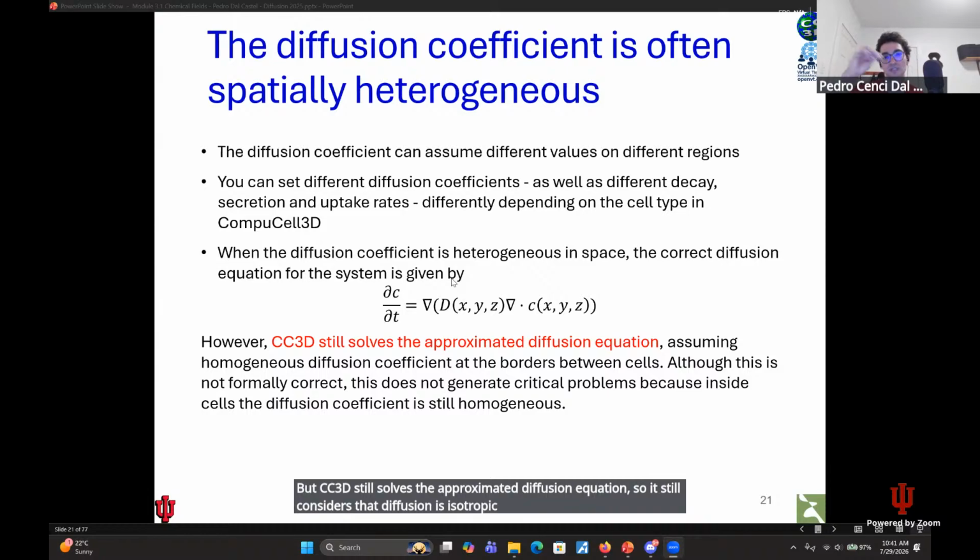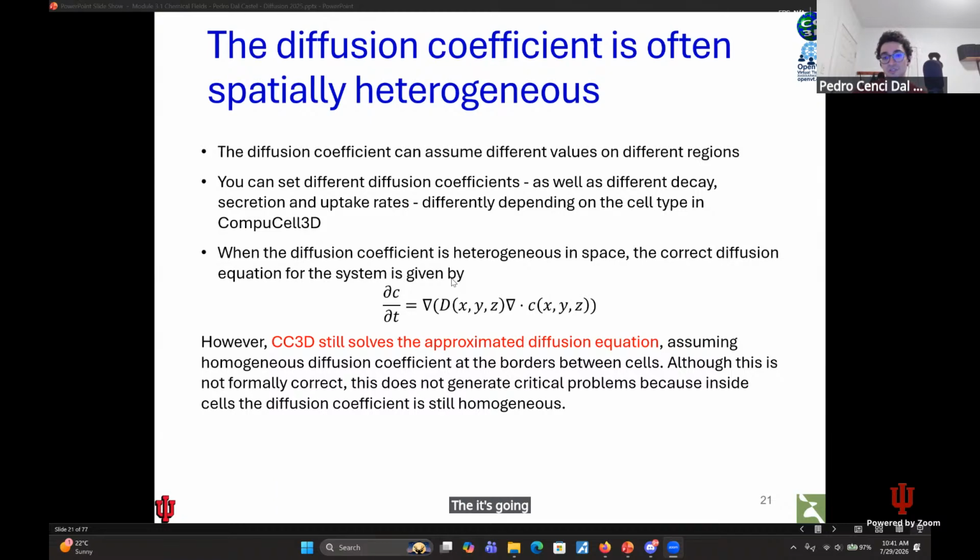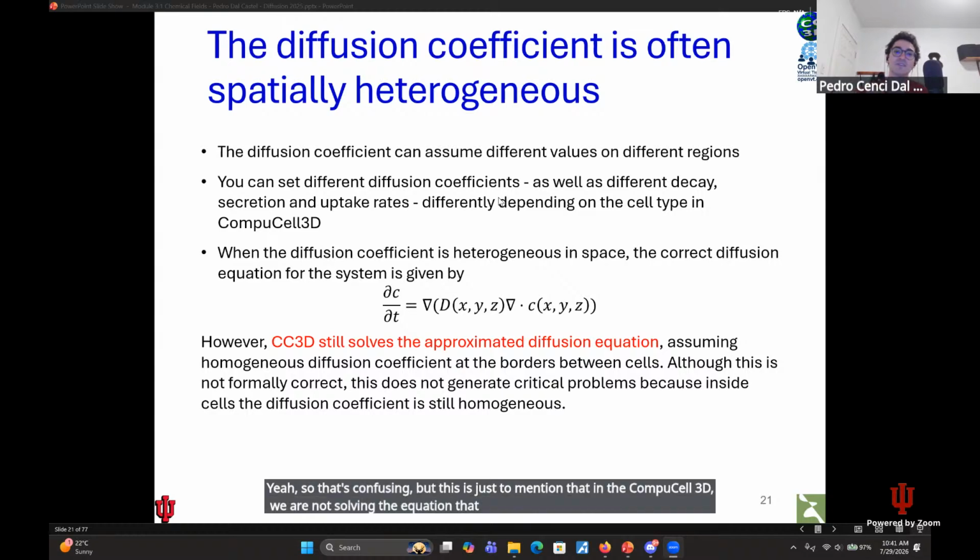When you are inside another cell with a different diffusion coefficient, it's going to use its own diffusion coefficient. That's confusing, but this is just to mention that in CompuCell3D, we are not solving the equation that I'm showing you now. We are solving the approximated homogeneous diffusion equation.